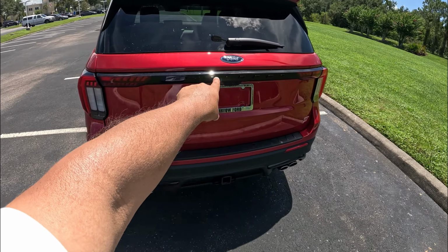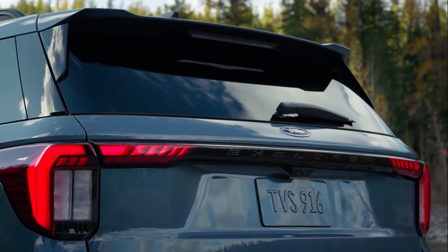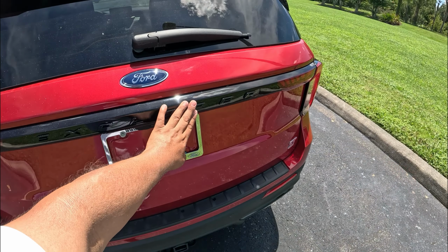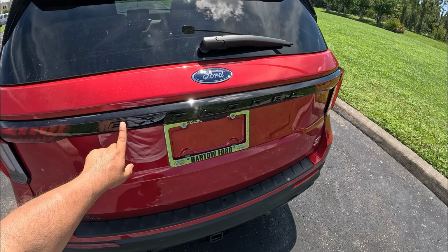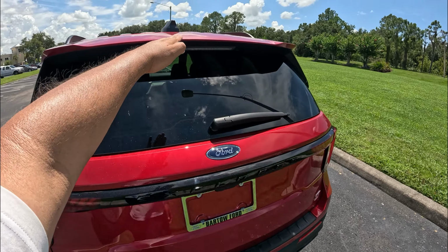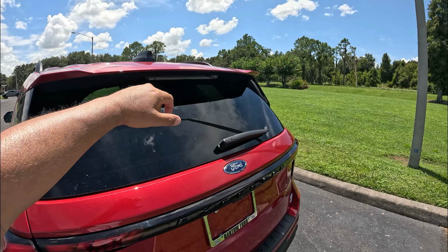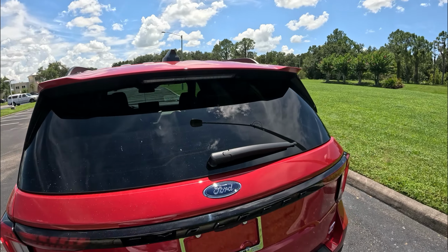As you can see, guys, we got really nice taillights now done in LED, which spread across all the rear hatches. You can see there, they light up all the way up to here. And we got the Explorer name right here done in black. And also, depending on the model, this can also be done in aluminum, if I'm correct. We got your Ford badge right there. We got your wiper right there. And we got a little bit of spoiler here in the very back, as you can see there on this ST Line, with your third brake light integrated into that. And we have your antenna right there.